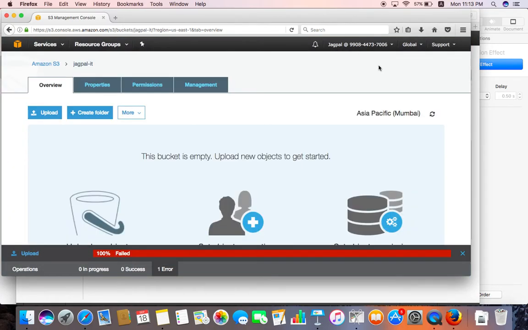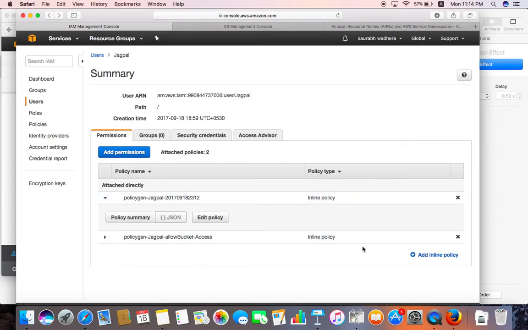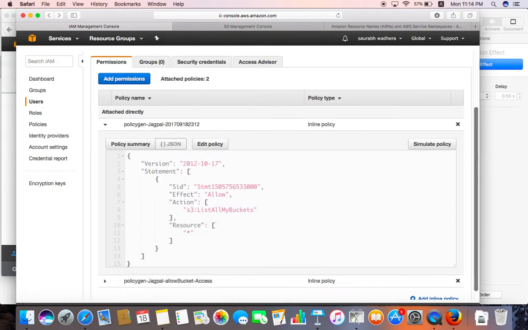So basically the thing is, the policies which we have created, let me go to the IAM console. We have created an allow inline policy only for listing the S3 buckets, and for a particular resource. So in that case, nothing allows the user to upload something into the S3 bucket. So we need to modify the policy which we have created. Let's see what our policy was.